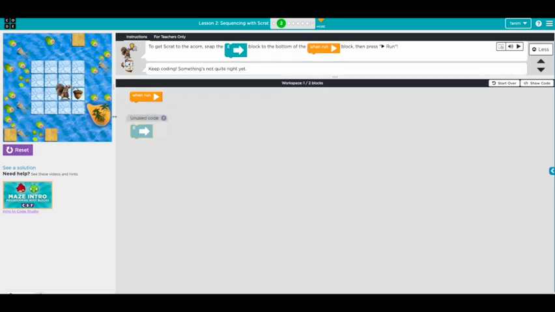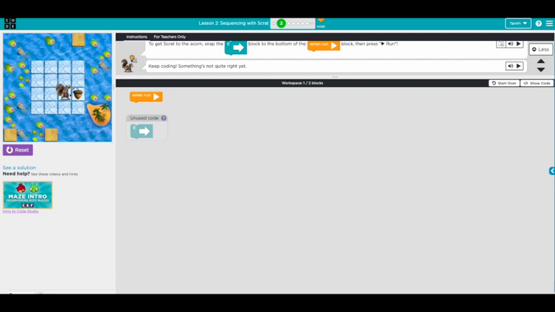So let's see, without doing anything, what happens. We run this program, doing nothing, it's still pretty hungry, it didn't go any step. If we look at the workspace, you can see some hints, right? It says unused code. There is a block saying east, so E means east, and there's a sign, so it's going to the right.